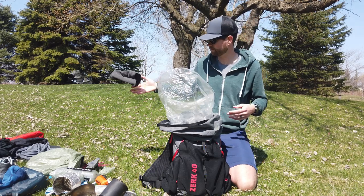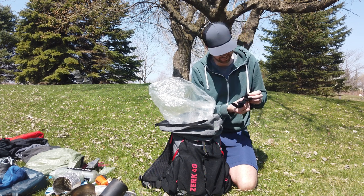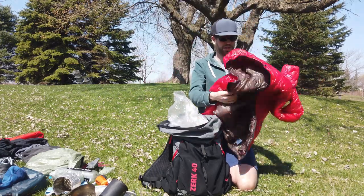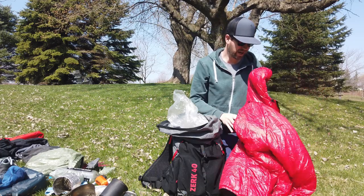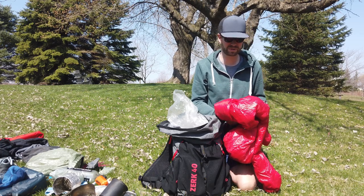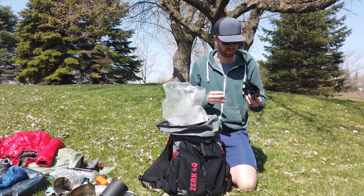A little REI beanie. A pair of gloves — these are the Z-Packs possum down gloves. For the weight they're super warm. They're a little bit fragile — I've busted out some of the fingers and they're only about a year old — but they're really warm. And then one of my favorite pieces of gear: the Enlightened Equipment Torrid Apex jacket. It's 10-denier on the outside, 7-denier on the inside, weighs just under seven ounces. It's one of the warmest jackets I own — like wearing your sleeping bag in camp. This goes with me on pretty much every trip. Also an extra pair of socks.